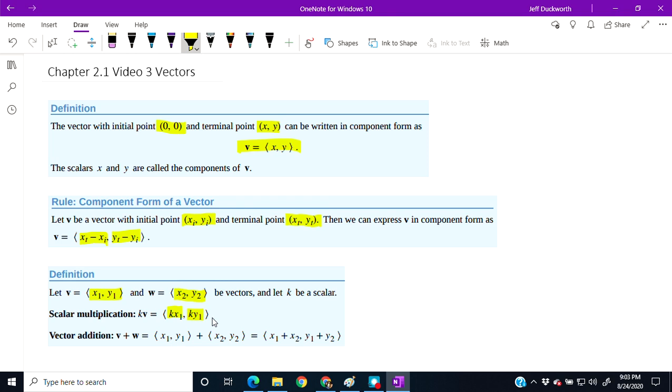And if we add the vectors together, again, what you probably would expect component-wise is going to work. We take the x values and add them up, and then we take the y values and add them up for the second component.